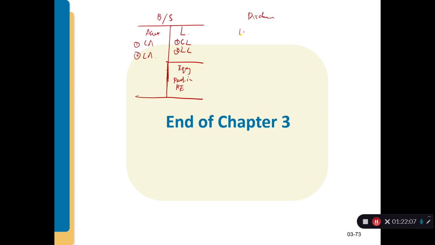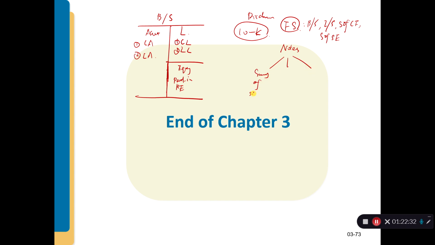The first thing we introduce is disclosure of the 10-K. What that means is that not only do you have to present financial statements, which are the balance sheet, income statement, statement of cash flows, and statement of stockholders' equity, at the same time, you have to have notes, right? In the notes section, you have to have a summary of significant accounting principles, right? That gives people an understanding of the choices you made and why you chose that. And second, you need to supply notes to explain certain amounts inside this report, or explain important treatments of the company.